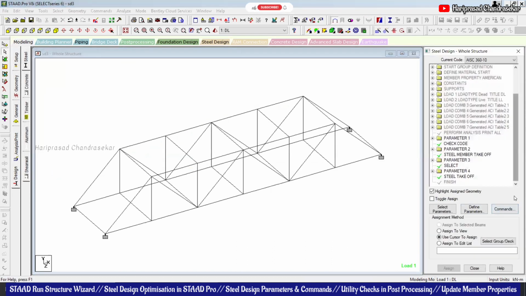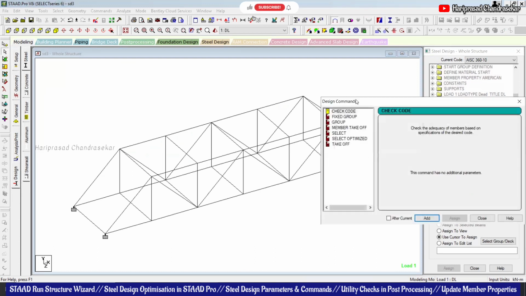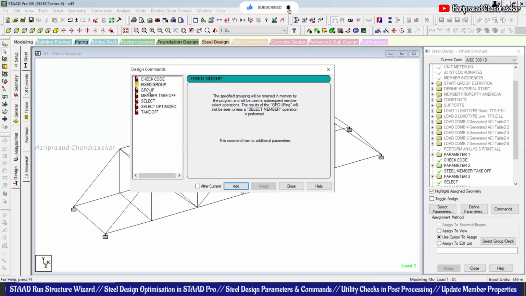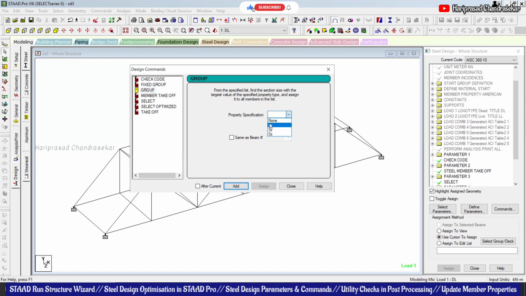So here what is important is something called fixed group. Whatever we consider as the group, it will consider also. I will add, and then group. In the group, this is what is important, to get the similar members. You can see the property specification, cross section area AX, and then SY, SZ. We can consider this as the section modulus, something like that.